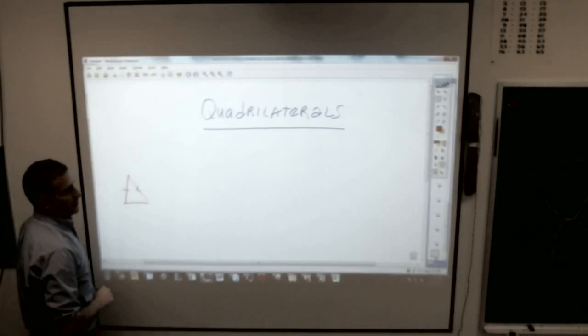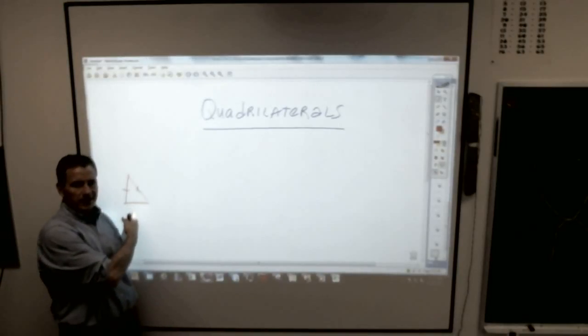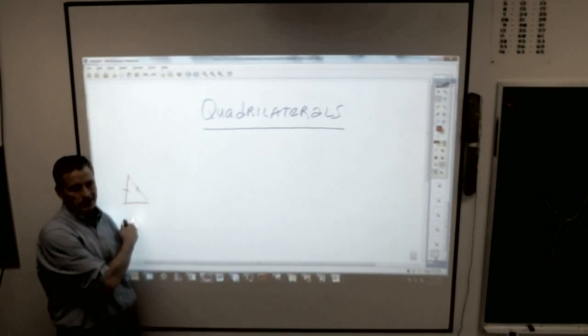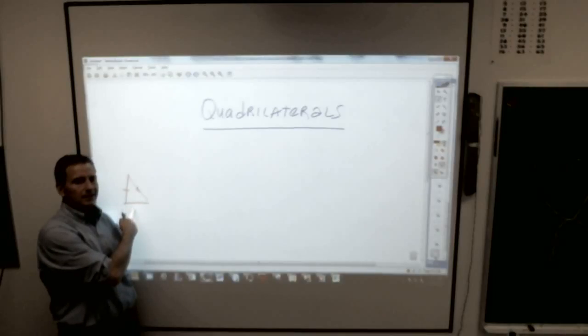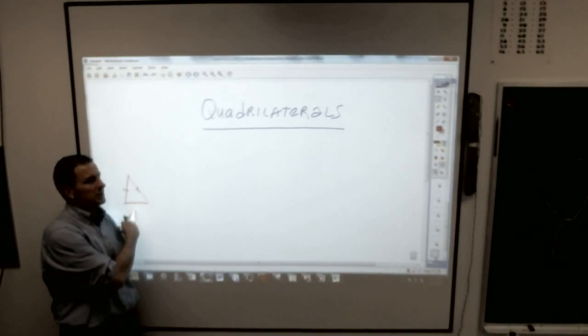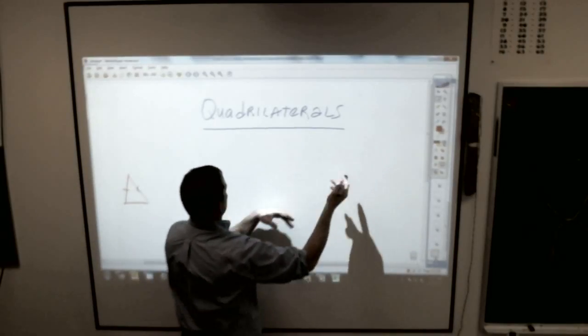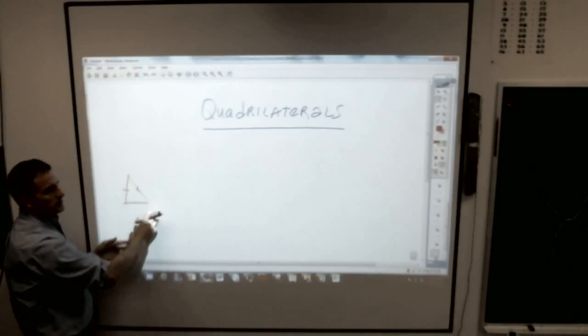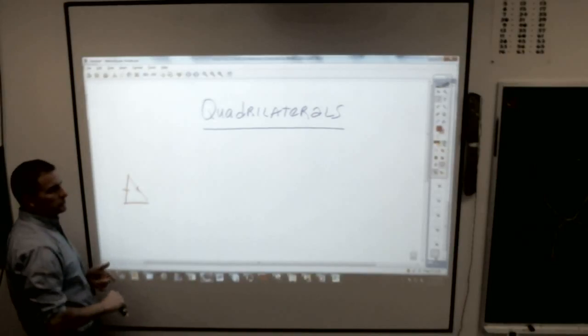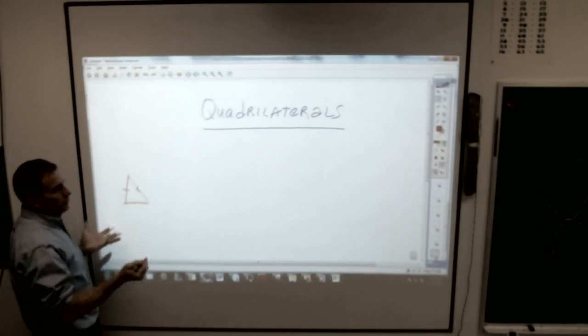Two days ago, whenever it was, I said, classify this triangle based on its sides. And somebody says it's an acute triangle. There is no way you can be looking in your notes and tell me that by its sides, this is an acute triangle. In your notes, I specifically made 2 categories. I said sides, I said angle. If you look under sides, your only choices are isosceles, equilateral, or scalene. You only have 3 choices.